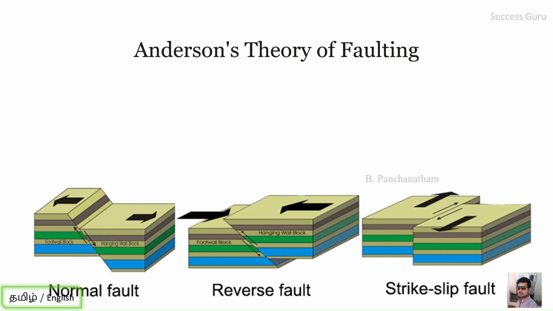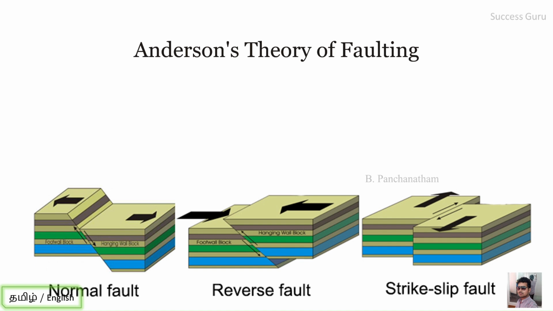All this classification is primarily based on the angle of the fault plane along with the relative displacement of the fault block. If you take a normal fault, the fault plane is inclined and the hanging wall moves down. Whereas in a reverse fault, the hanging wall is moving up. In a strike slip fault, the fault plane is parallel to the strike, and the displacement is also parallel to the strike. Do you remember those things?